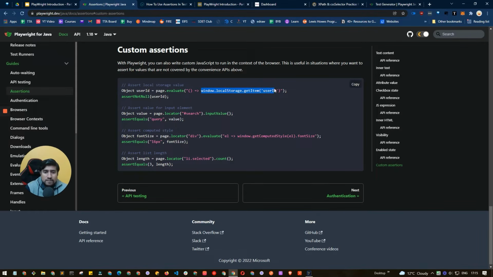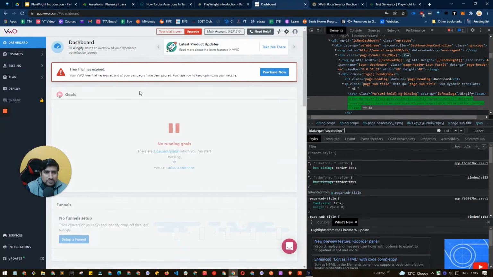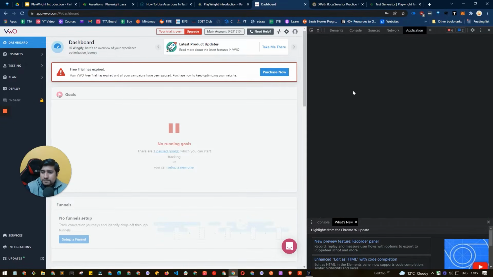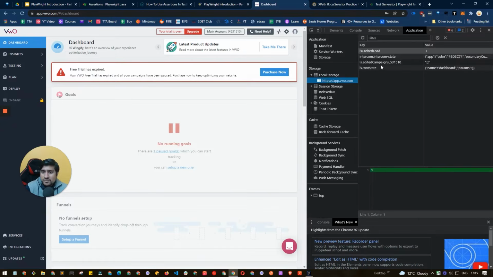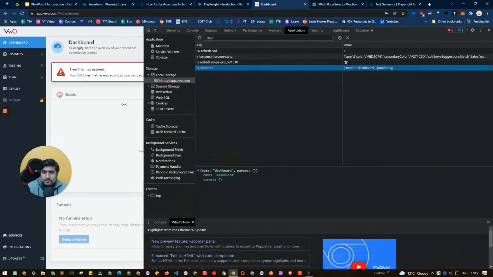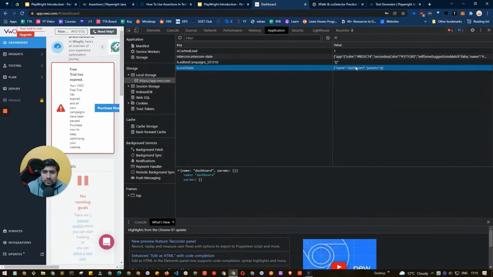For example, this thing will fetch you the local storage. What is this local storage, Pramod? Let me show you. For this page, if you go to the application, go to the local storage here, you will see there's local data available. See, there's an intercom and there is root data also available.